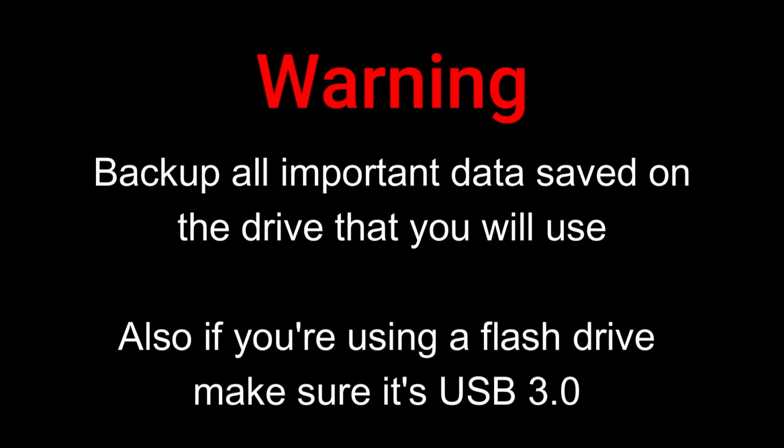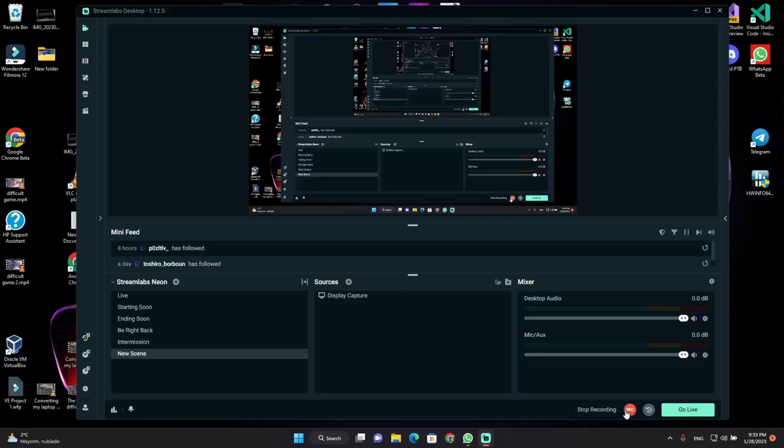After editing this video, use a USB 3.0 flash drive or SSD or hard disk drive or something, if you are not using an SD card, of course. So yeah, and also remember that all this process will format the storage that you will use. Yeah, now we can start the video.